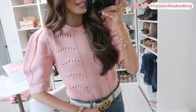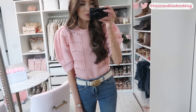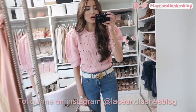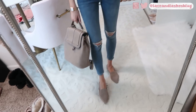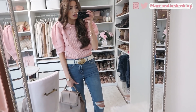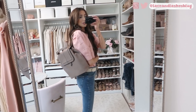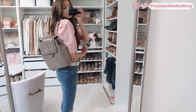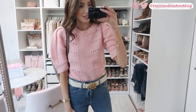Up next is this bubblegum pink short-sleeve puff sleeve sweater — it's totally giving me Love Shack Fancy vibes, one of my favorite clothing brands. It looks like it should be a couple hundred dollars but it's under $100. I have it paired with the same jeans, new pointy toe flats, and a backpack that kind of match in the same shade of taupe. If you have a super dressy sweater, throw on a backpack to dress it down for everyday errands or travel. Sizing runs true to size — I have the extra small.